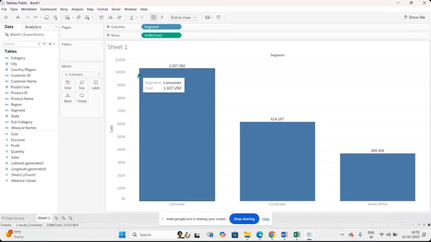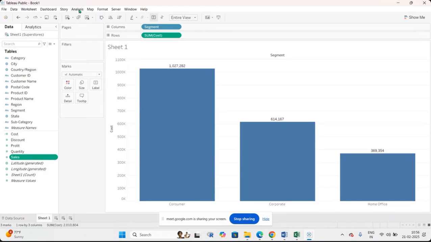Because we have only two variables according to this one, profit and sales. So with this, I just found out what this one is. And you need to find out the number of units sold. How can you find out the number of units sold with this? If you see here, the quantity is here and sales here. So if you divide sales by quantity, you will find out the selling price per unit. So how many units have been sold and what is the total sales? We have got total sales and how many units sold, so you can find out the average selling price per unit. That is what you can find out.